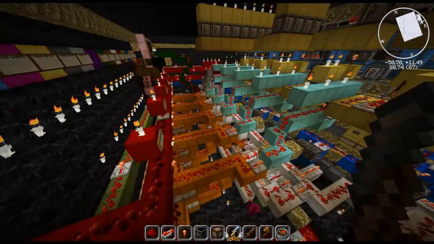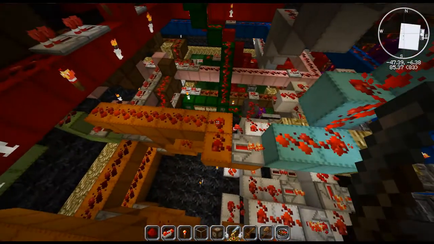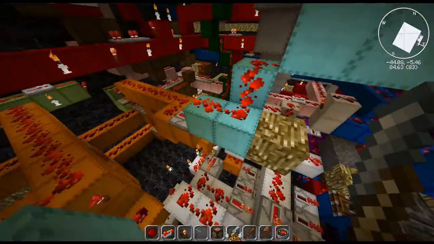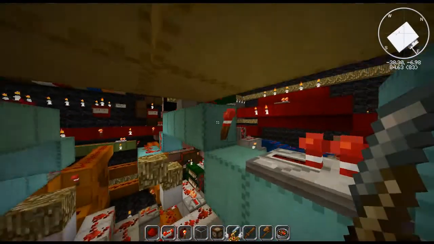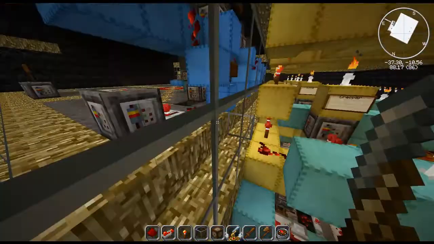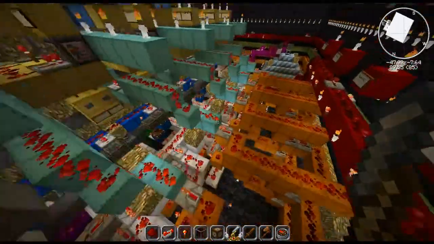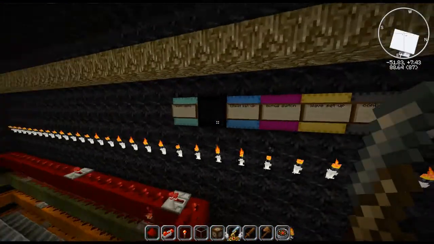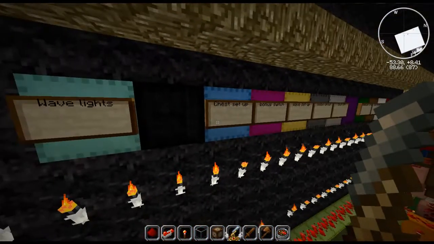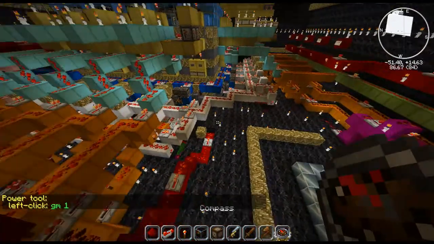Your wave lights. When a wave is active, this line right here turns off, which turns this torch on, which goes through and activates the wave light. It's pretty simple. It's just inverting a signal. And that's pretty much it, actually. I thought there was a lot more, but yeah, it's quite simple.